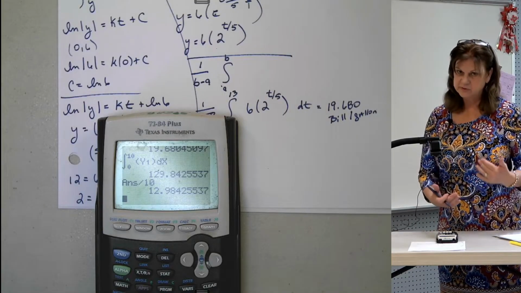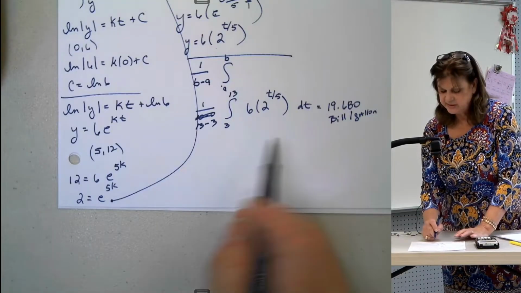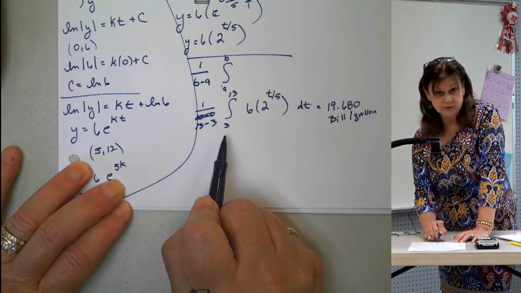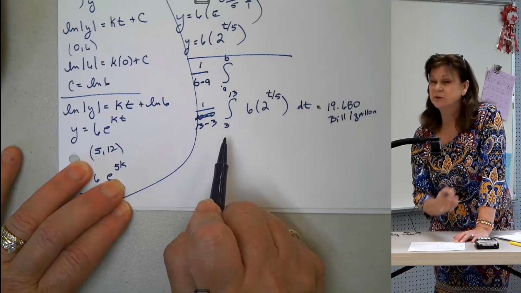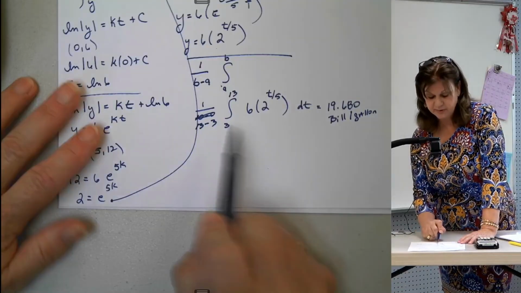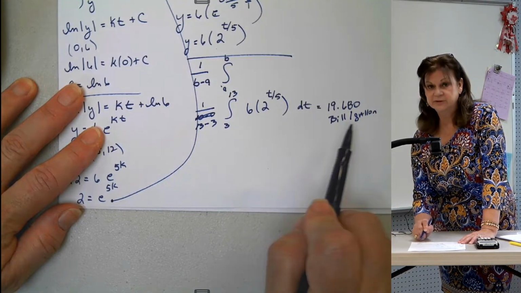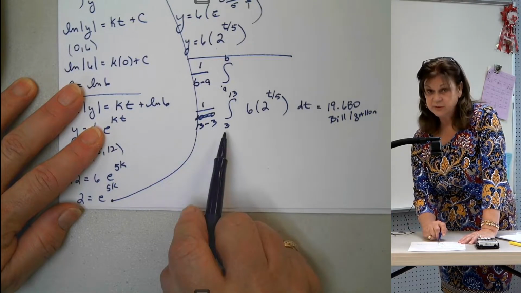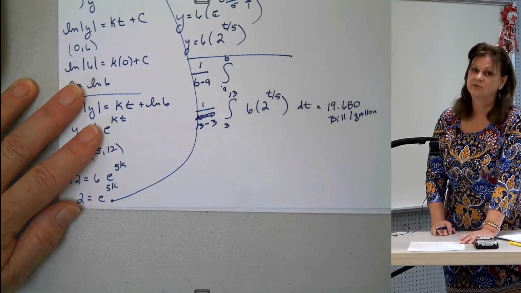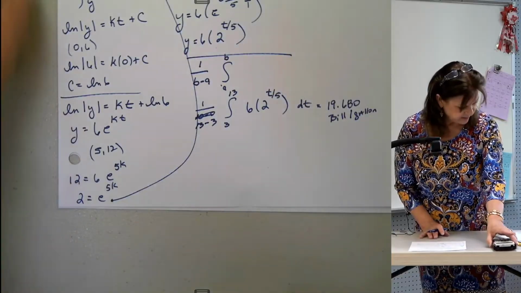Now, of course, we know those mistakes are going to be made, so keep in mind, as we're getting closer to the test, you get credit for setting your integration up right. There would probably be a point for limits of integration, especially in this case where you're not starting at 0, and do you recognize that you're not starting at 0? So there'd probably be a point for that, and a point for the integral itself, and then your answer. So if you lost this point, you would probably get the point for the 12.904, even though your answer's wrong, you did all the work correctly. So show your work. Don't forget about that.